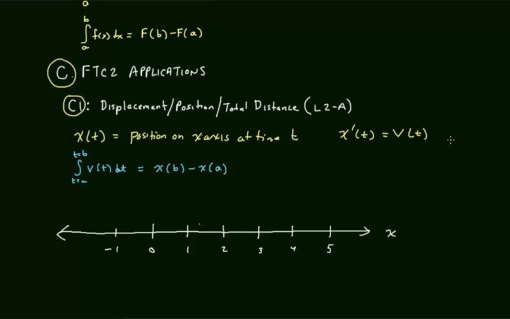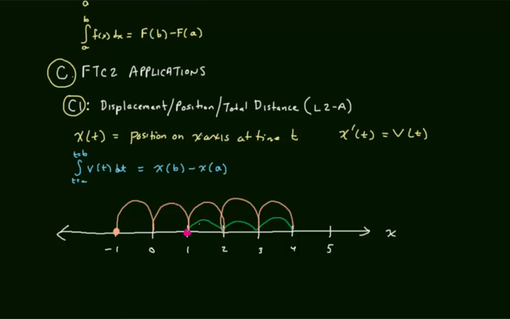Let's talk briefly about the words displacement, position, and total distance, and I'm going to attempt to show you this in this simple diagram. Let's have a particle on the x-axis, and let's say that particle starts at the starting position of x equals 1. That's for t equals 0, x is equal to 1. That is our starting position. Now suppose the particle does this. It moves to the right, 1, 2, 3. And then the particle moves to the left, 1, 2, 3, 4, 5. And this is where it ends up.